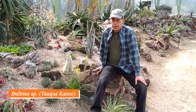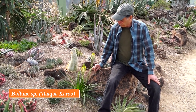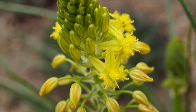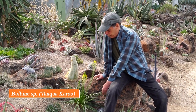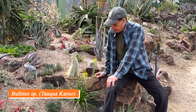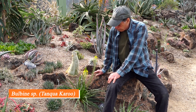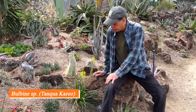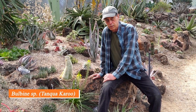We have a lot of things from the Asphodelaceae family on the list this month — all the aloes and Bulbinella nutans. Here is yet another genus in that family: Bulbine. The flowers are yellow and reminiscent of the Bulbinella, but with a unique feature — the stamens have little feathery hairs on them, which is unique to Bulbine. Unlike Bulbinella, most bulbines are evergreen and don't go deciduous. This is a species we don't have a name on — grown from seed collected in the Tankwa Karoo, a dry area of South Africa's interior. It's sending up lots of flower stalks, and hopefully someday we'll get a name on it — for now we'll call it Bulbine species from the Tankwa Karoo.